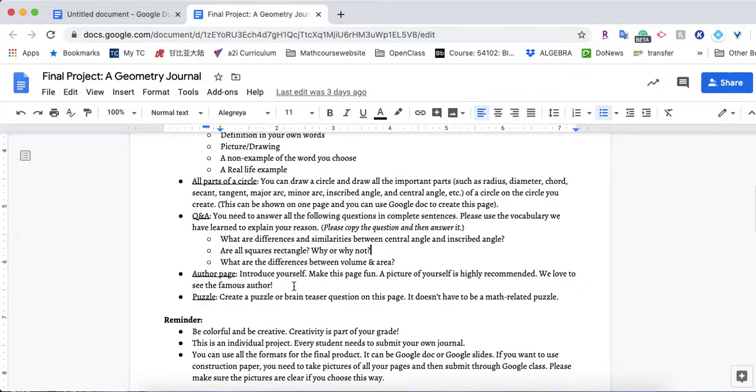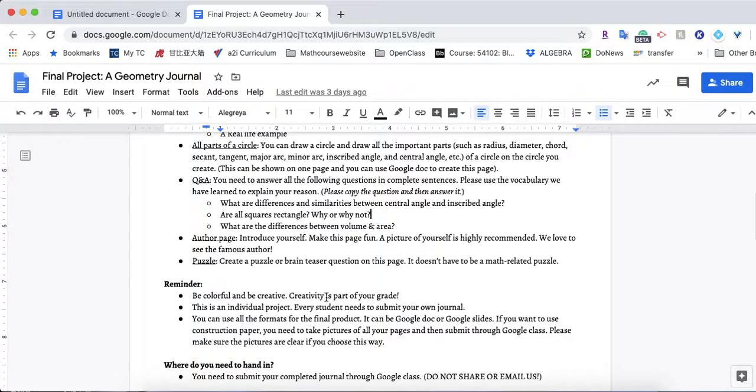If you want to put a picture of yourself, that's perfectly fine. That's actually highly recommended. And also, you can give us a little story or description of yourself. The last part is the puzzle. You can create a brain teaser question or a puzzle or any other thing. It doesn't always have to be math related.